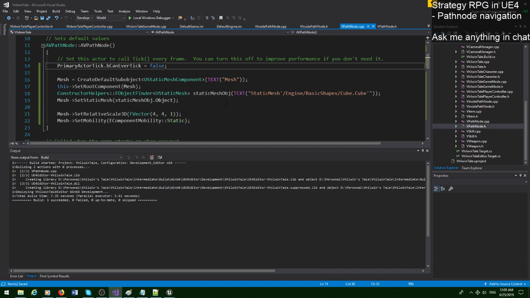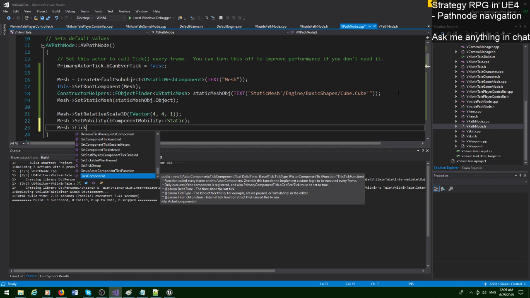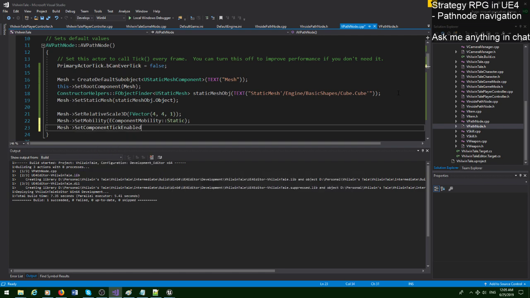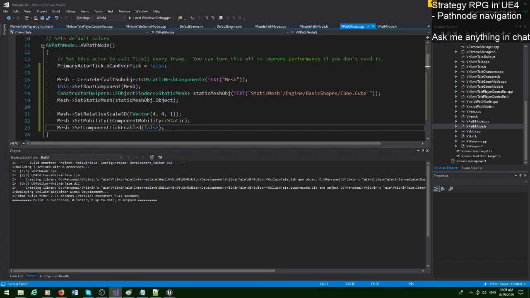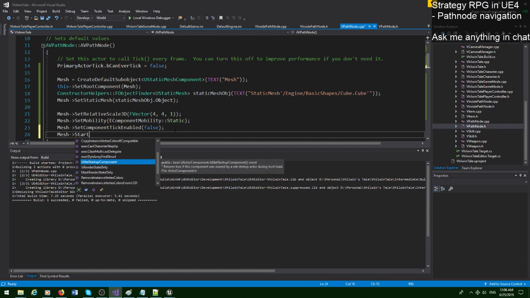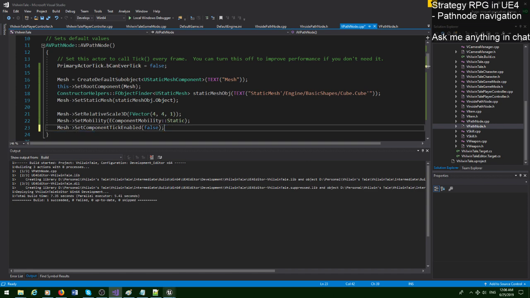But it's going to be the same, I guess. Okay, let me just mesh, set component tick enabled, false. There we go. And well, mesh, let's see, start. Yeah, okay, I think we're good.